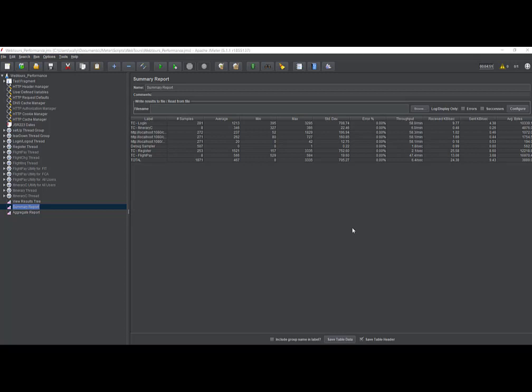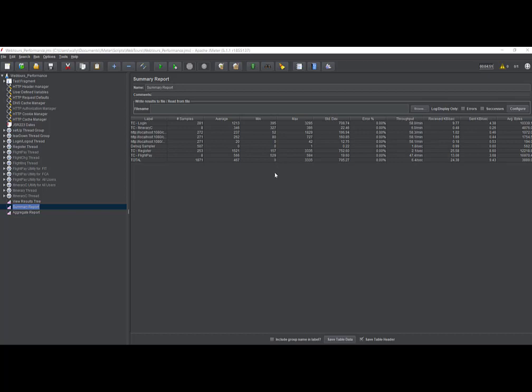Before we run this test again, this time with sequential processing of the thread groups, especially the ones for the login, log out, and the register, notice the standard deviation, over 700 for both of those. We want to see that go down. That standard deviation is indicating that we have a wide range of response times for those two processes. Let's see if that changes significantly or hardly at all.